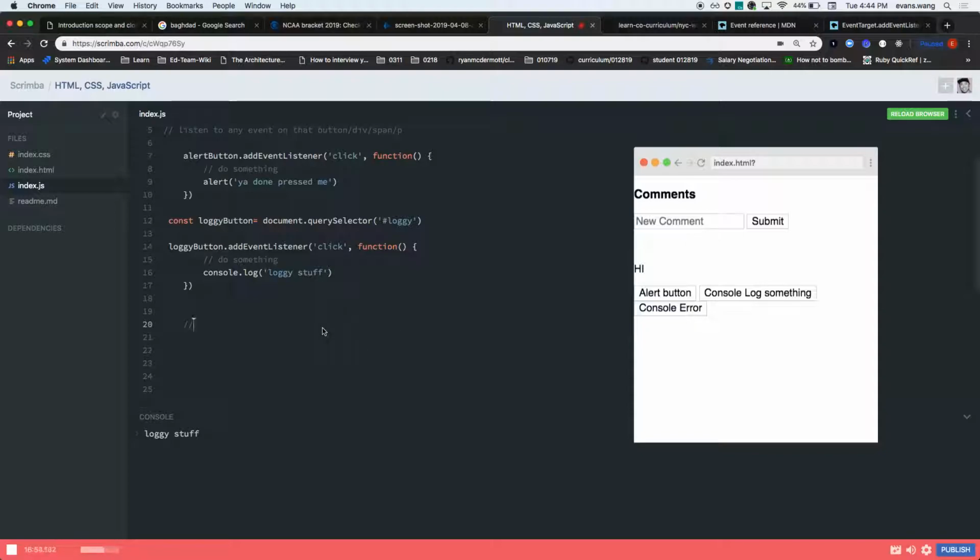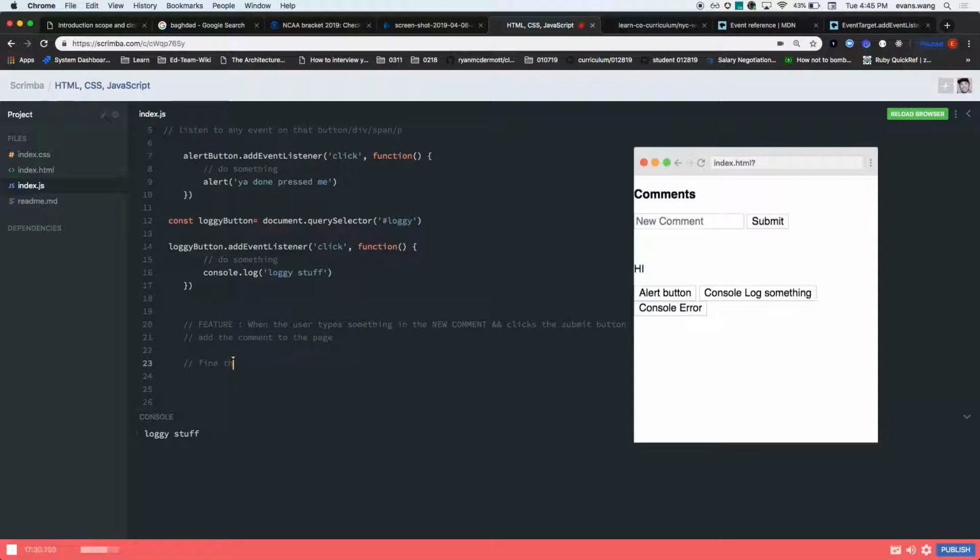The feature that we want to build is when the user types something in the new comment and clicks the submit button, what happens? Add the comment to the page. That's the feature. What are the steps? What information do I need, and how do I do it?